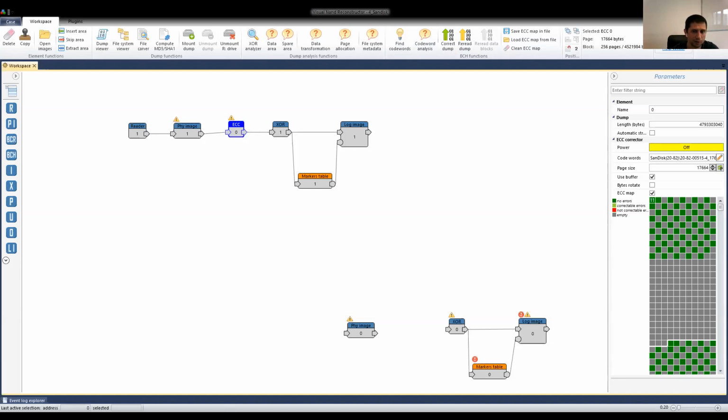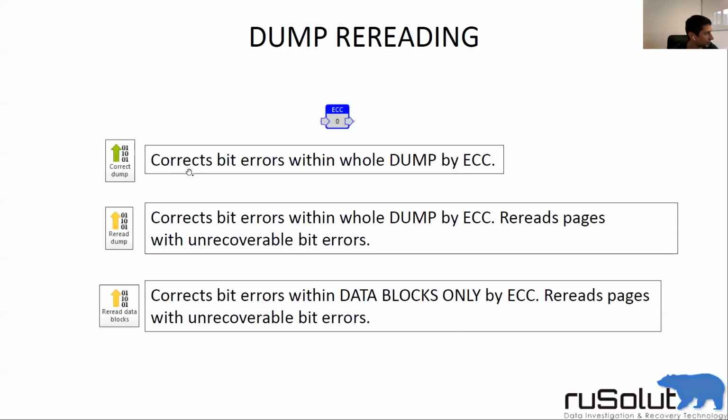But as I said, sometimes it's not enough just to correct bit errors. Sometimes it's necessary to try to read the dump again. On the ECC element, we have two options. We can try to read pages with unrecoverable bit errors within the whole dump. With this option, it will actually do two things.